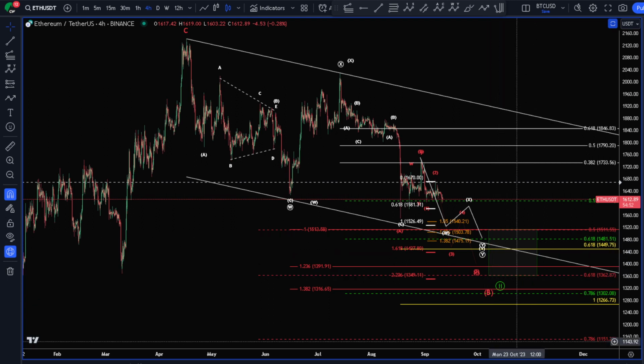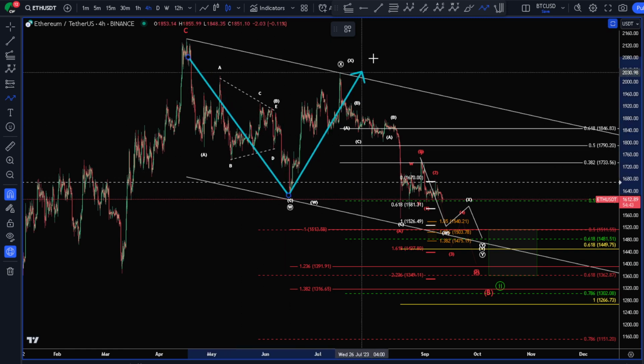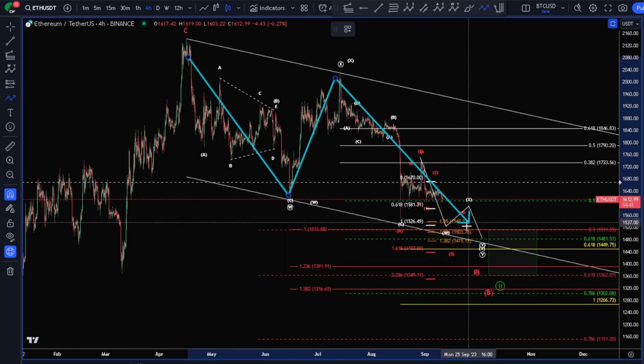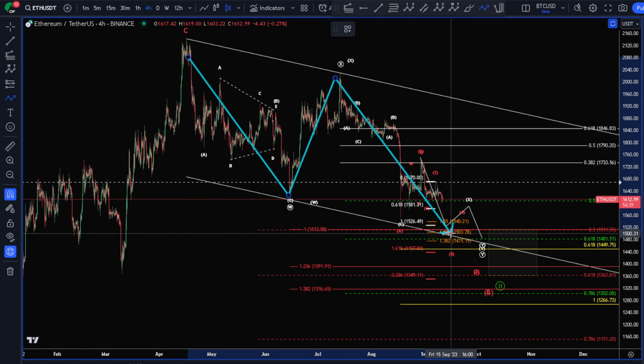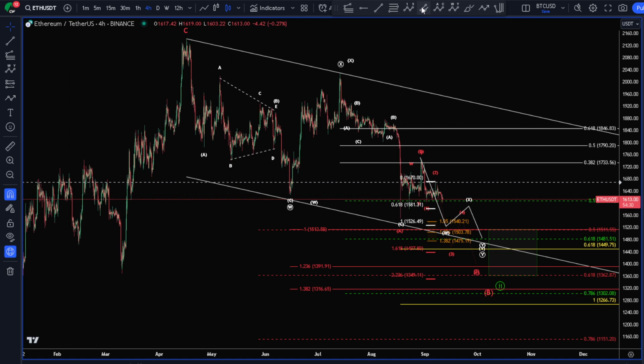This is on Binance. You'll have to check your own exchange for these fib levels. Now first of all, areas of interest are this W off the X to our C or Y is at the 1-to-1 at 1513.58. So that's the top end. I'm looking for an impulsive move to begin.